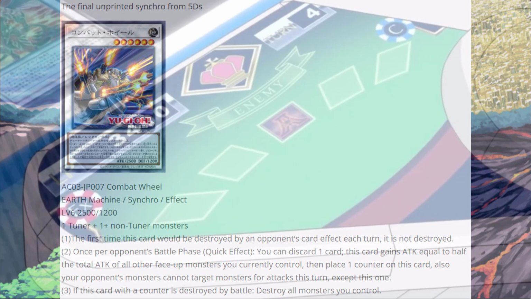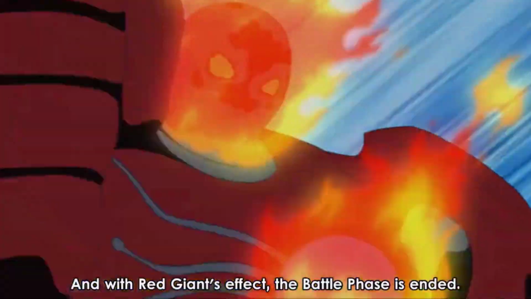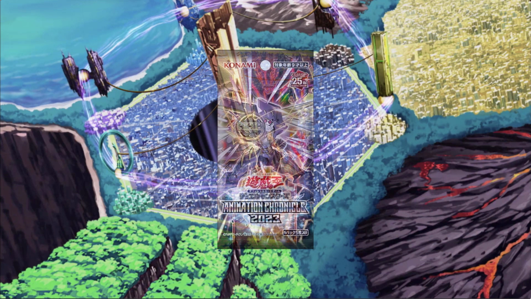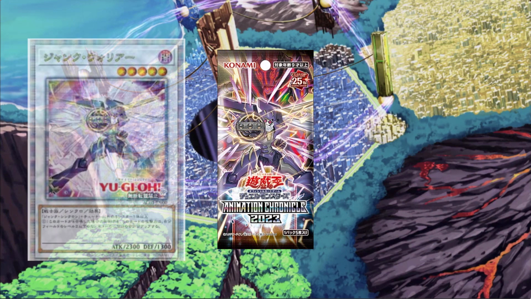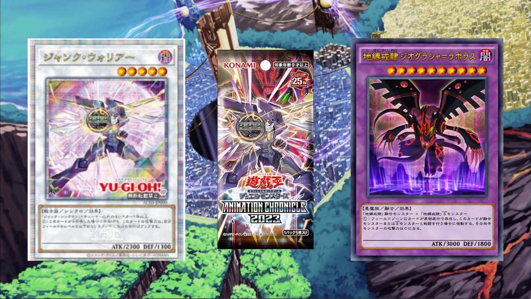And another archetype we might be getting, which is an archetype that I have been begging for, is Earthbound Servant. And you might be saying, well, hold on, I read all these articles. We didn't get any news on Earthbound Servant. So, on the pack artwork, which is an alternate artwork of Junk Warrior, really cool artwork for him, you can see Earthbound Servant Geo Grasha.